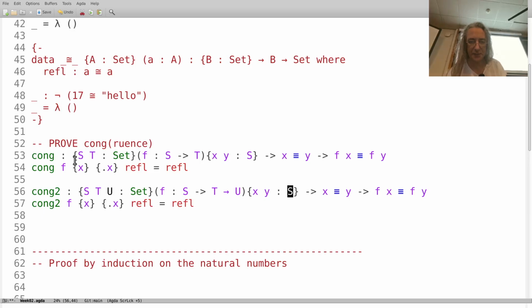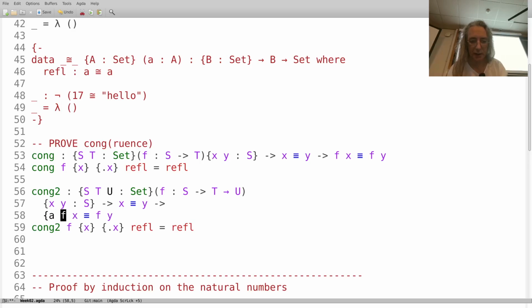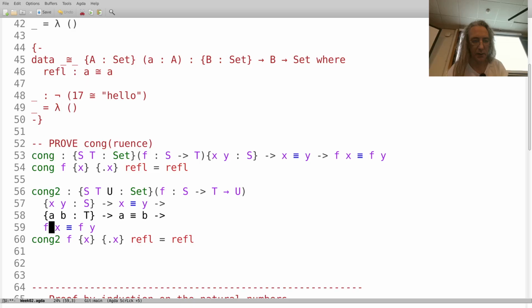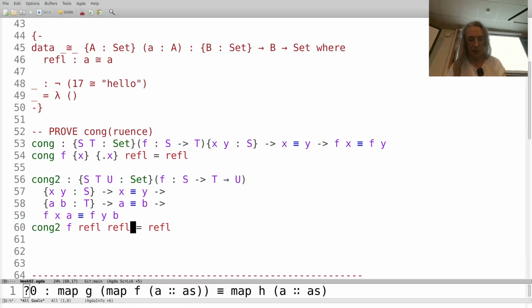You've got two things in S and a proof that they're equal. I'm just going to be terrible and choose awful names. Two things in T and a proof that they're equal. And then you should know that f x a is equal to f y b. And I'm going to say, you do the same trick everywhere you've got an equation: you pattern match on REFL, then you've only got one thing instead of two. And we're home already.